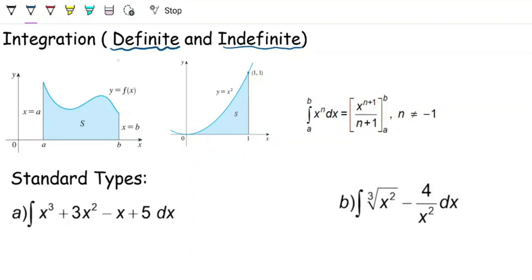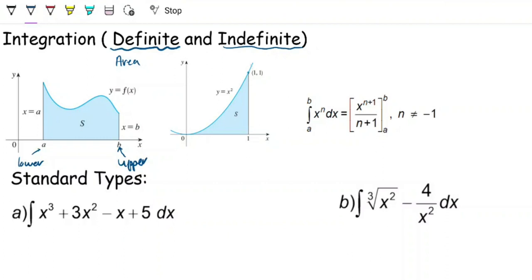What the definite integral actually represents is the area under a curve. As you can see with the example shown here, you've got the function f of x, and you've got a lower boundary of a and an upper boundary of b. If you take the integral of f of x between a and b, what you get is the area under that curve. Whenever we apply our boundaries, the upper and the lower boundary, we get the area. So this is called the definite integral.